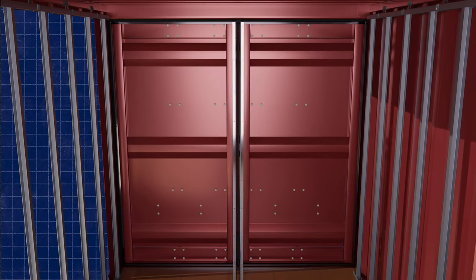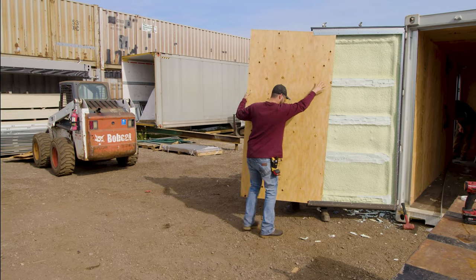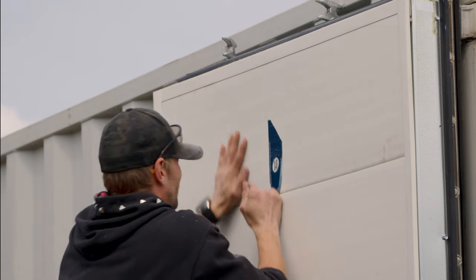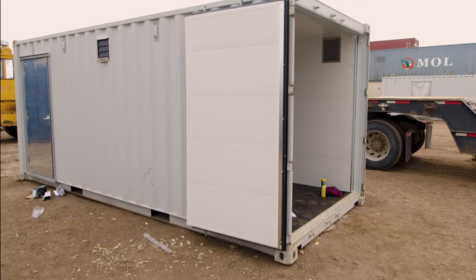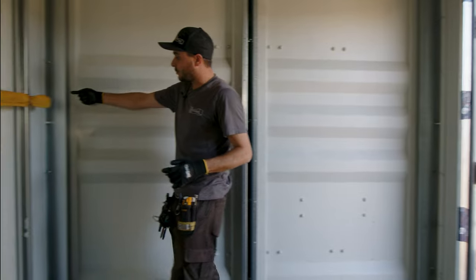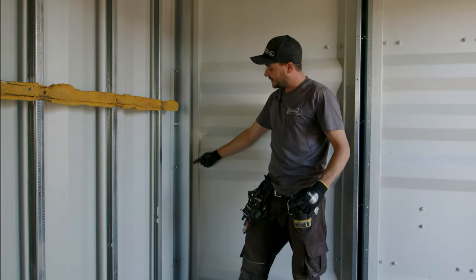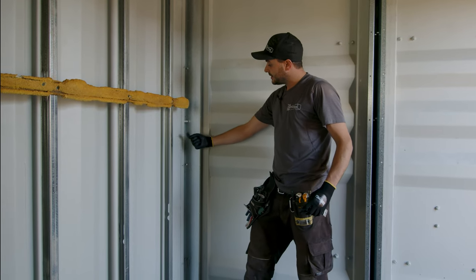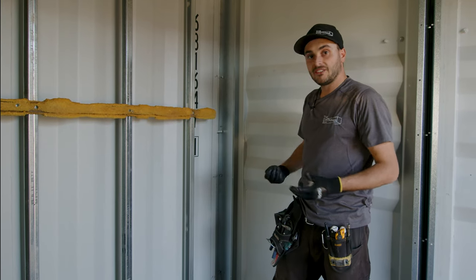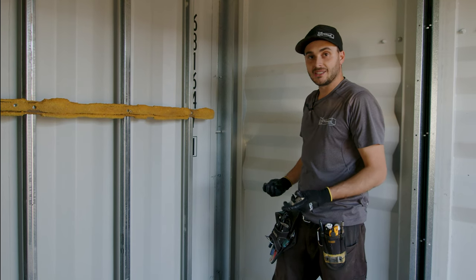The door flashing kit installs on the two sides and top and bottom of the door. You can spray foam the doors, actually remove one of the panels, and then finish with a sheet of plywood or drywall, then reinstall it after foam for a nice finished look. It allows the doors to operate just as smooth as factory, which is pretty rare for insulated container doors. On the sides we have the wall flashing kit with pre laser cut holes that allow your interior finish to come up to the flange, screw it in, and get a nice finished galvanized edge that seals up and provides as good a vapor barrier as possible while keeping the shipping container doors operational.